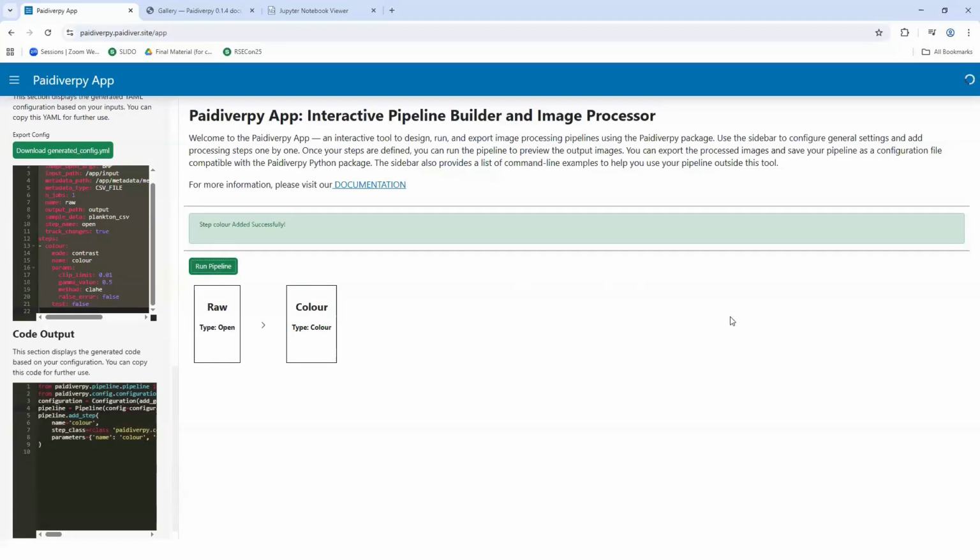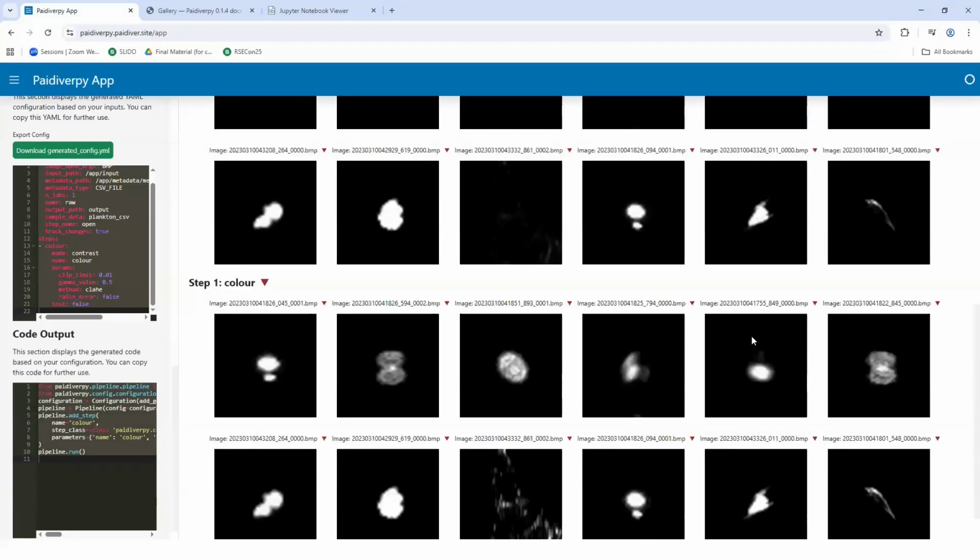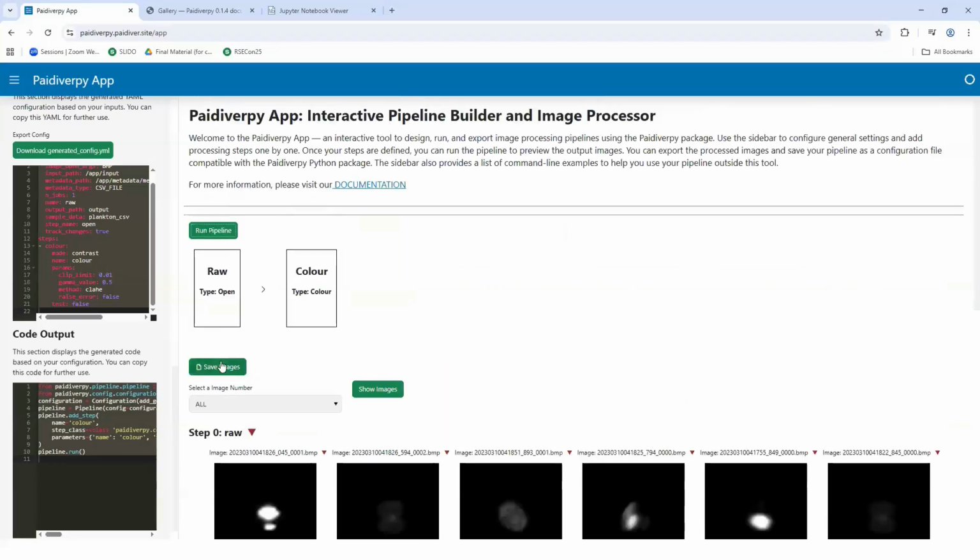So you can run the pipeline. You can see the outputs. So if you are happy with the image, you can save the image. Or if you want to run it, just copy and paste to run it outside the graphical user interface, you can do that as well. So we try to build something to help scientists run this package, for people that do not have experience coding.